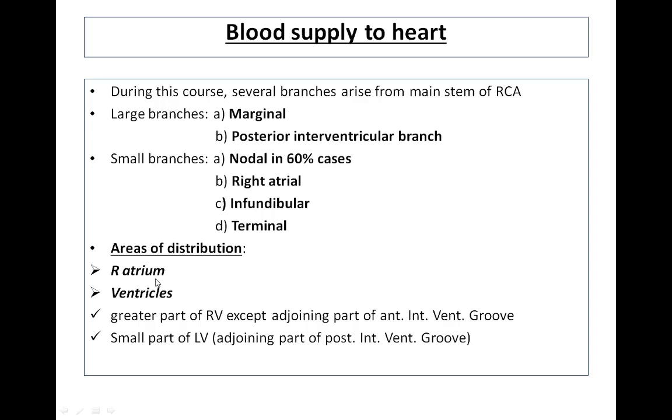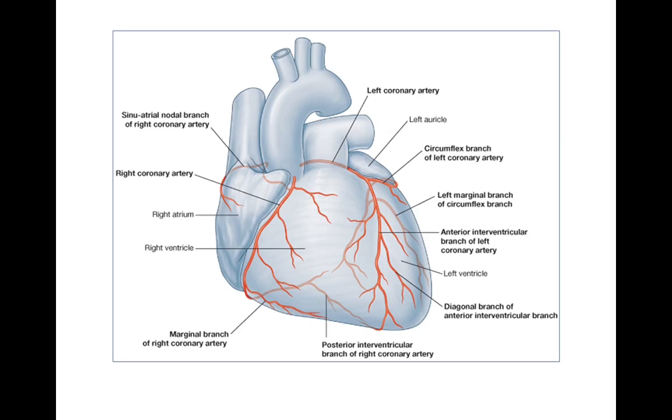Now which part of which ventricle is supplied by the right coronary? See here, this part is the right ventricle and this part is the left ventricle. This is the anterior interventricular sulcus. So this is the left ventricle. As the right coronary is nearer to the right ventricle, it will supply the right ventricle. Again, this is the branch of the left coronary, so the left coronary is also supplying. The left coronary is also supplying and the right coronary is also supplying the right ventricle.